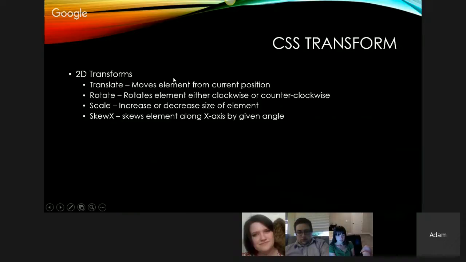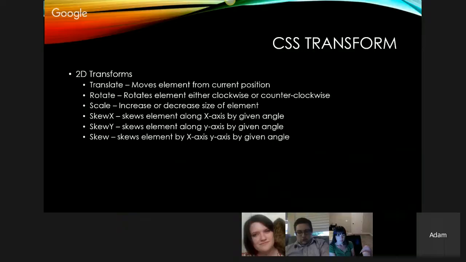You can skew it on the x-axis, skew it on the y-axis, or just skew both axes if you'd wish. And then also you have the matrix. What the matrix does is that it takes each one of these, so it'll take your translate, rotate, scale, skew, both skews, and put it all into one.